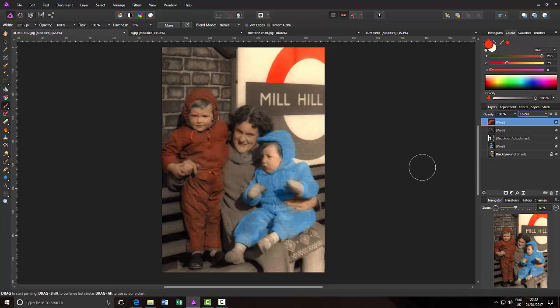Right, so moving on to the second slight variation, which is the variation using selections and the adjustment. So I need to make another selection.